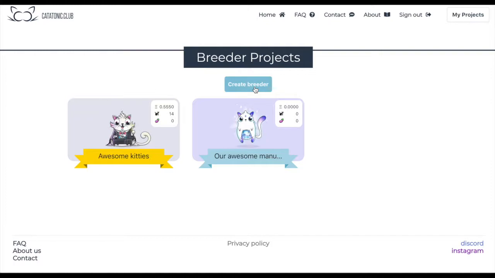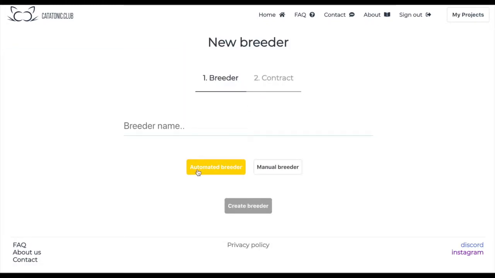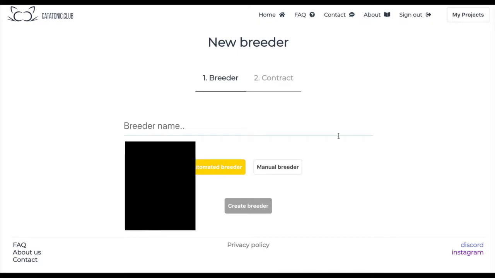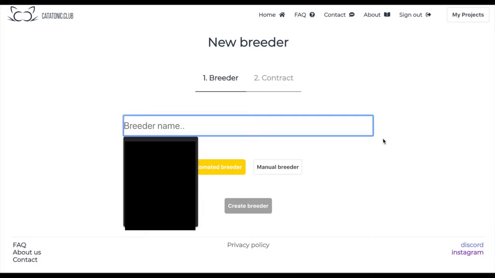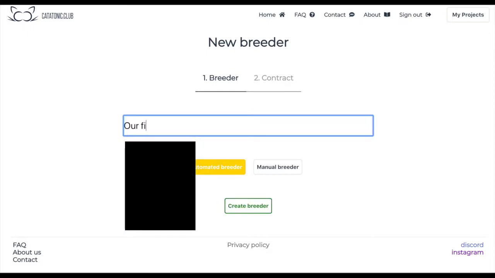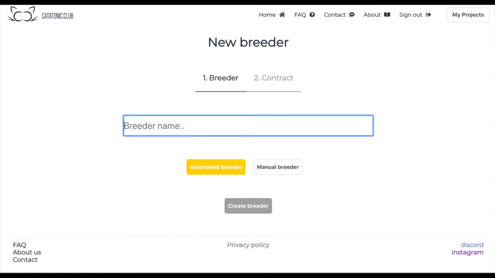Moving on to the premium breeder, the automated breeder. Oh, in gold. It's awesome. We can see that we want to put a name on it first here. Let's do this as a fancy hunting breeder.